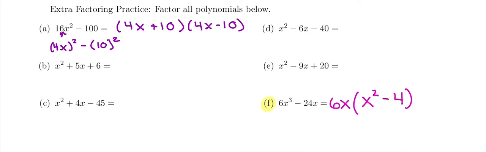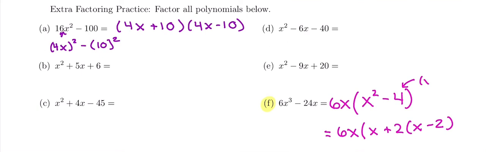But now I'm seeing another binomial in here, x squared minus 4. So I want to double check, can I do difference of squares with that? There's no more greatest common factors. We already did that. So there's no big number, least power of x, but it is a difference of 2 square numbers. It's x getting squared and 2 getting squared. So I'm going to write this as 6x, and then I have x plus 2, x minus 2. Because if I notice, which you can do the side work, you definitely don't have to, but this is x getting squared and 2 getting squared. So it's going to be x plus 2, x minus 2.